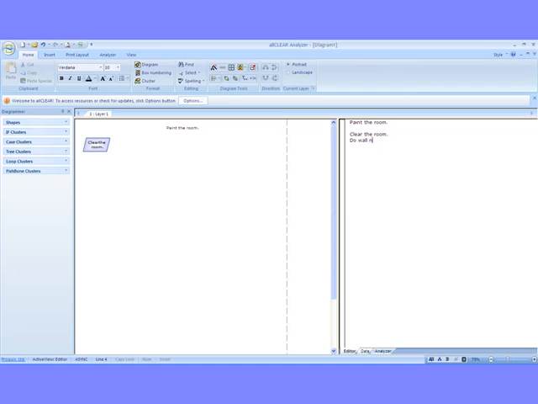Do the walls need preparation? Now this time I'm going to put a question mark at the end of the line and press enter, and Allclear immediately knows that this is a two-way decision. It assumes that this is yes and no, but I could easily change the text that's appearing on the lines by simply changing the text that's in the parenthesis at the beginning of the line in the editor. In this case, yes and no is okay, so we can just change the text of the actual boxes now.